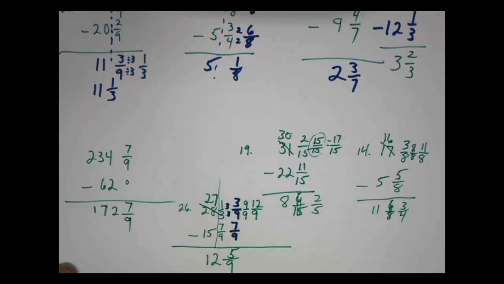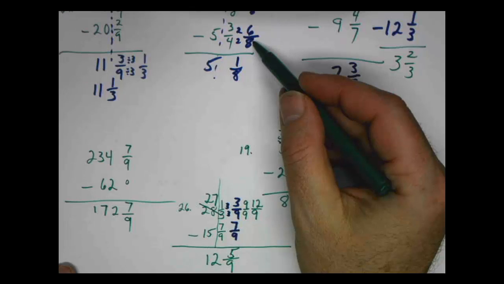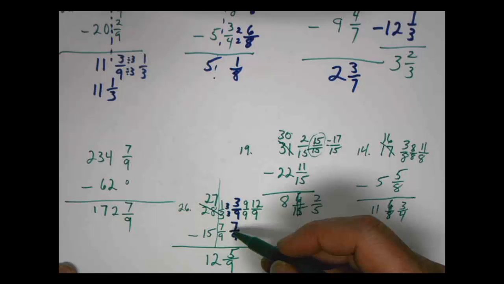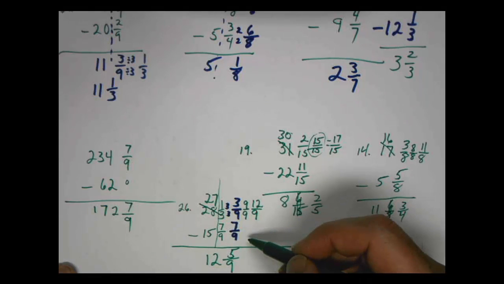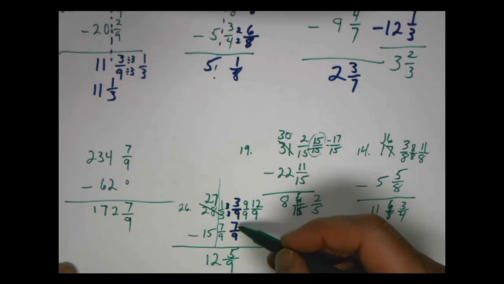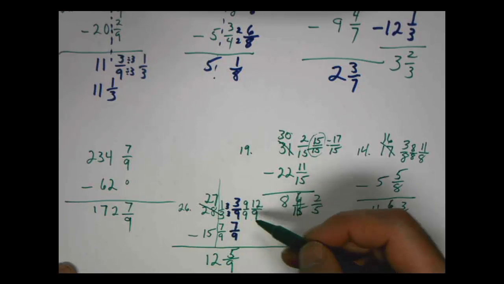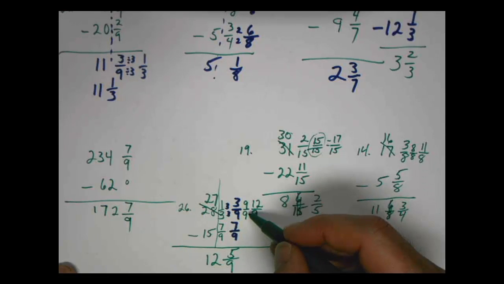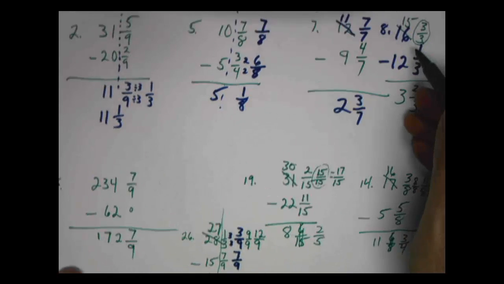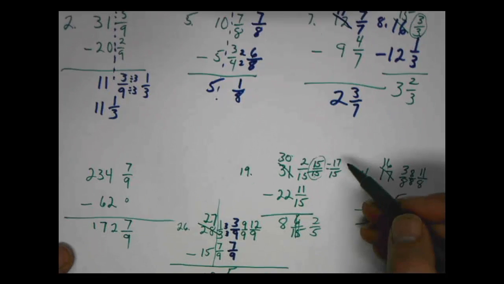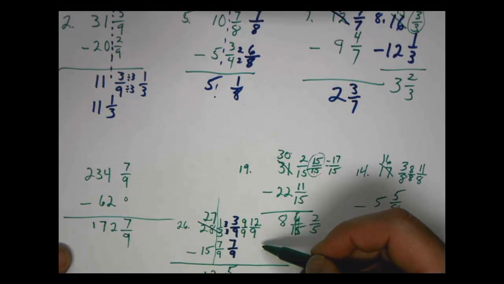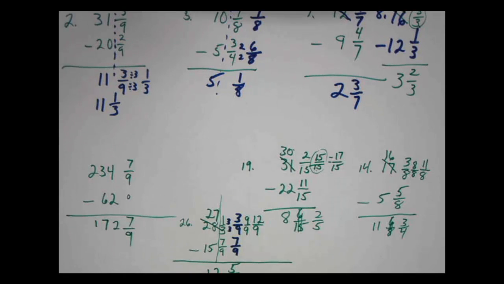So the steps are, make sure I have common denominators. Once you do that, just do your normal subtraction. If you don't have common denominators, you have to get those. If your top fraction is smaller than your bottom fraction, you're going to have to regroup or borrow. Whatever the base is, here it was 9s, here it was 15s, here it was 8s, here it was 3s, so whatever you're borrowing, with a 1, it's going to be that 15 over 15, 9 over 9, or whatever. So just go slow and easy, and have fun.